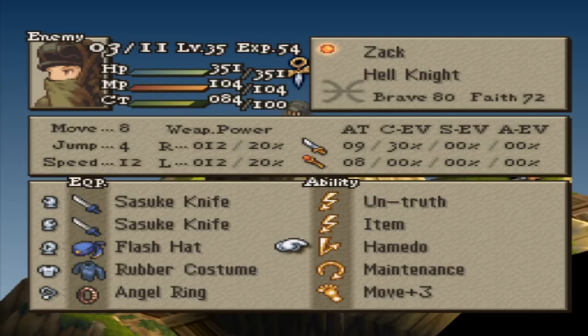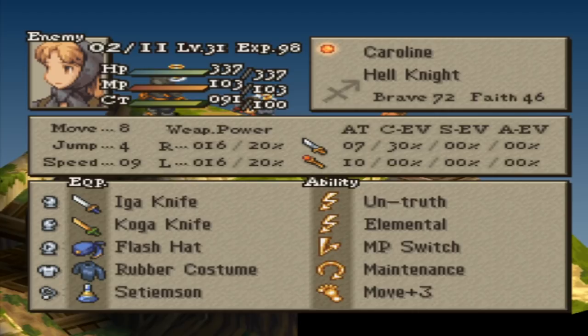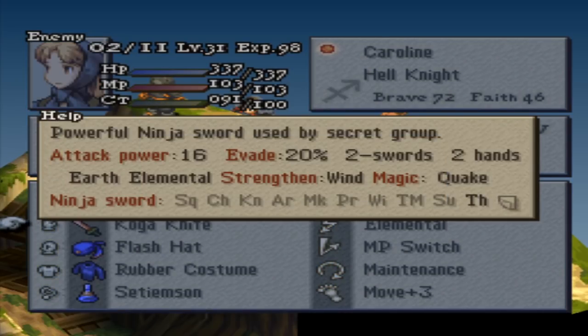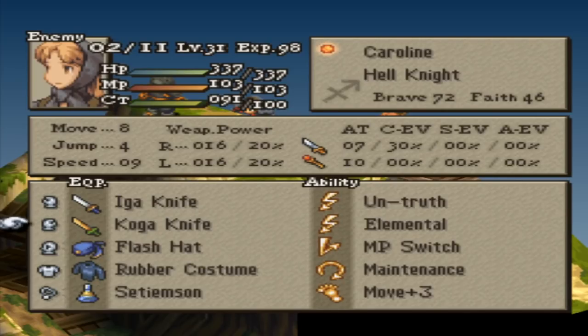Rubber Costume, Hamito, and he's a Hell Knight, actually. Okay. And we got Carolyn, also a Hell Knight. Oh, she's got the Iga and Koga knives. 16 attack power, strength in Earth, and it's Wind Elemental. And I'm guessing the Koga knife, yeah, strengthens Wind. Okay, yeah, because these two are like a pair, basically. I'm pretty sure you can only get these in the Deep Dungeon, which is like the secret bonus area, basically.